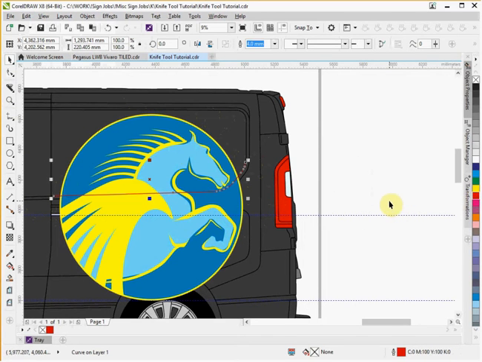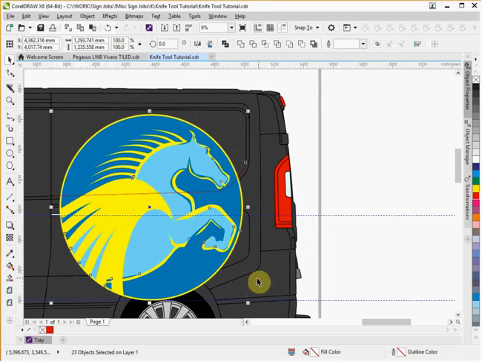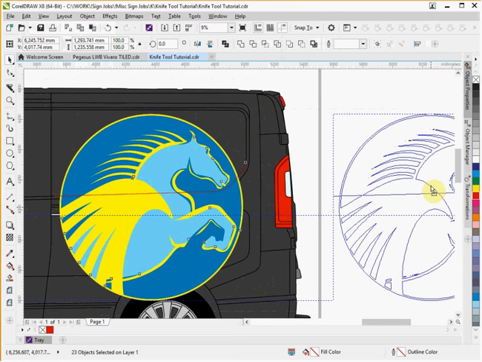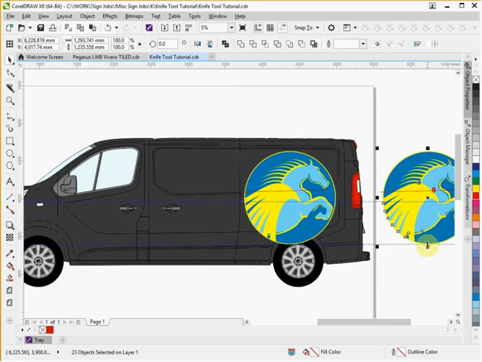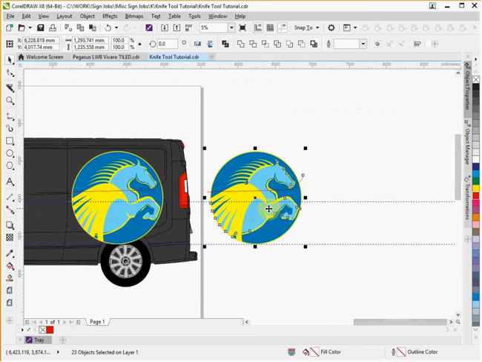I'm going to right click red so I can see it. It doesn't need to be 4 mil, so I'm just going to click on hairline just so that we can see it. Again, we'll deselect everything. Now select everything and press the plus key. This makes a duplicate directly on top of the original. Just move it away. If I hold the Control key down, it will constrain it horizontally and release it. I'm just putting it to the side so I can see it easier and work on it a little bit easier.